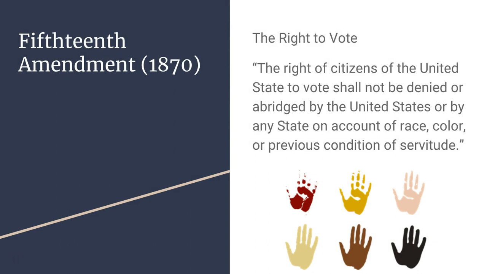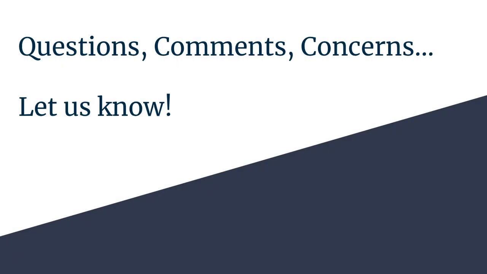Next one we're going to look at, and this is the last of the Civil War amendments, this is the 15th Amendment, passed in 1870, and this one is really straightforward. And so the text goes, the right of citizens of the United States to vote shall not be denied or abridged by the United States or by any state on account of race, color, or previous condition of servitude. So this guarantees the rights of voting to any citizen of the United States. So it doesn't matter what you look like, you are allowed to vote. So those are the 3 amendments, the 3 Civil War amendments of our Constitution.